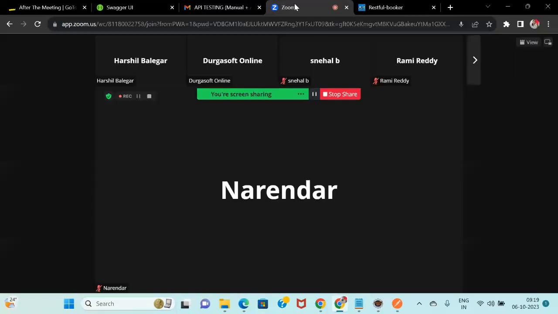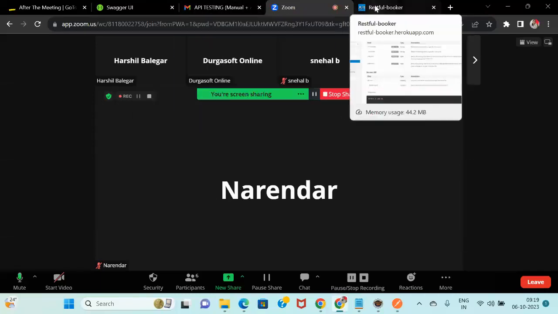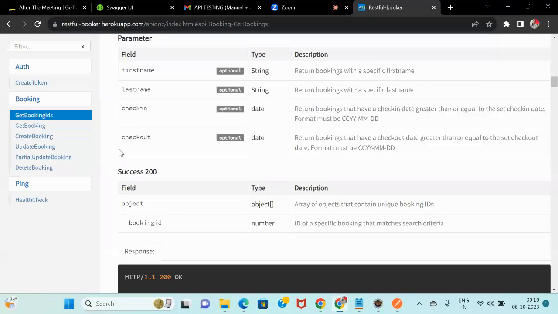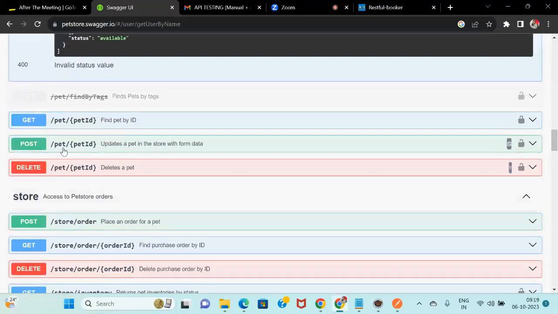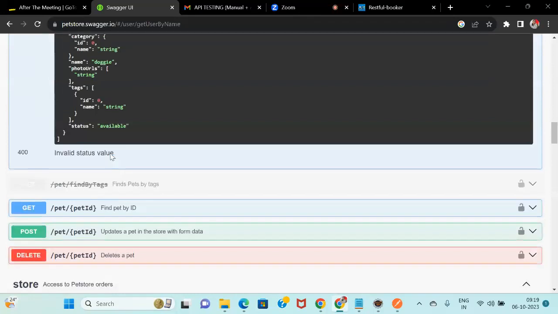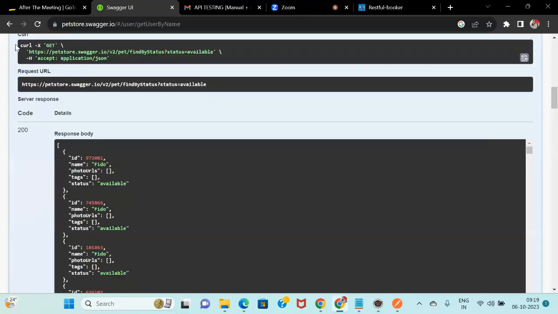Query parameter? They are not specifying any query string there, right? This is also a query parameter, because there's no question mark symbol. Everything they are providing in the path itself.